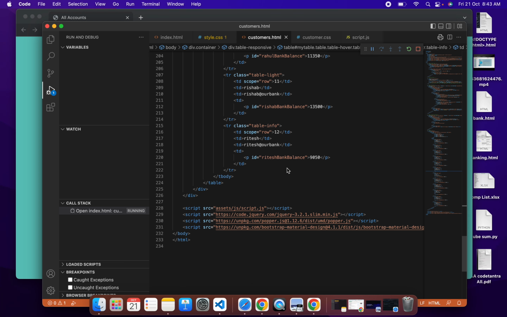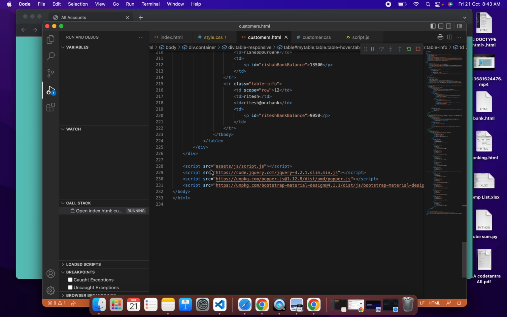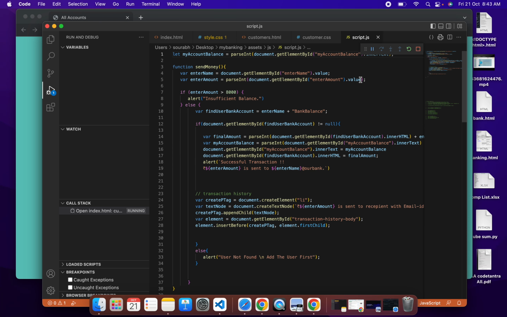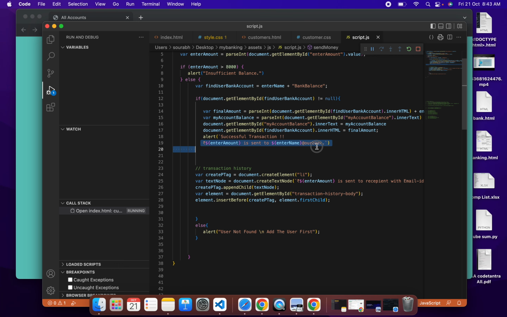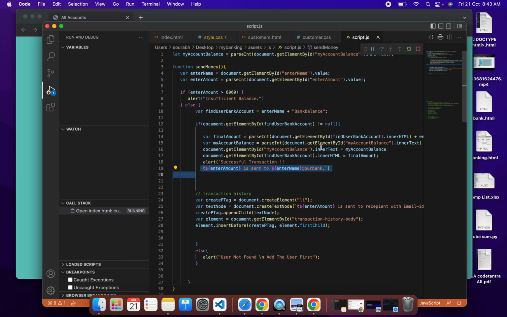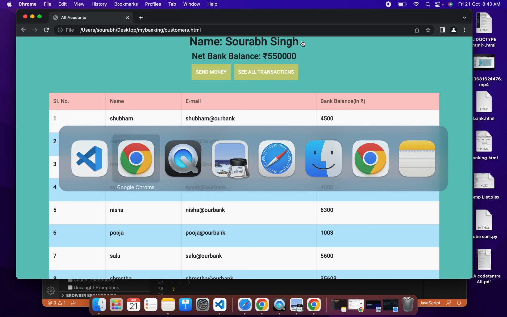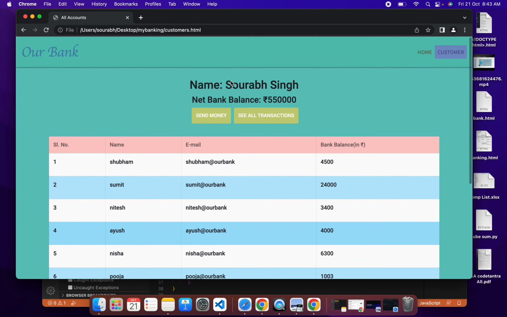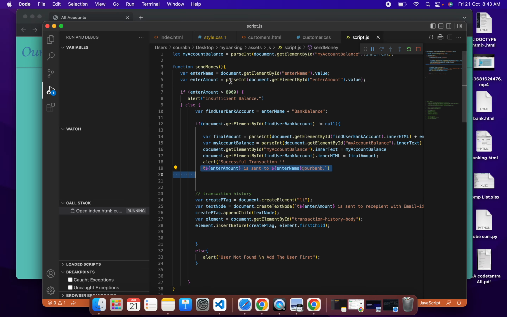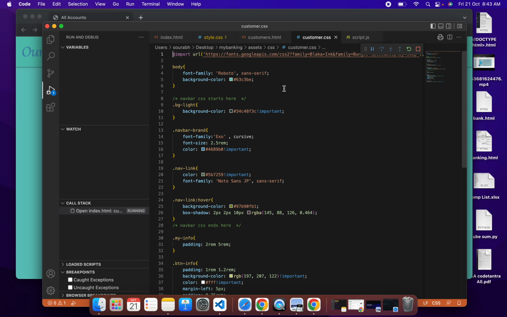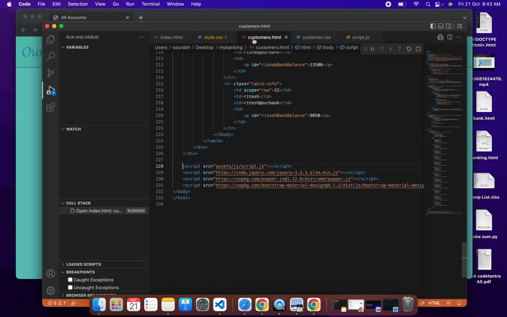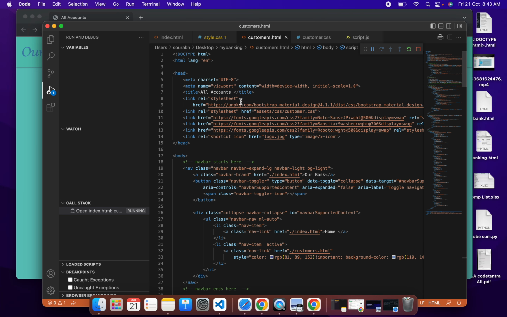We can see all the things, and here we use JavaScript. You can see this. I use specific tags, and for the customer page I use some CSS which is stored in customer.css, and I also mention the CSS file here. Here is the CSS file.